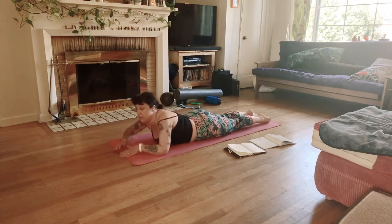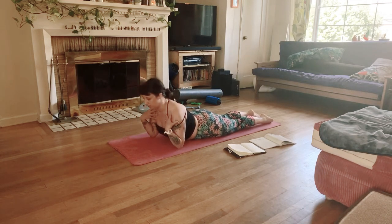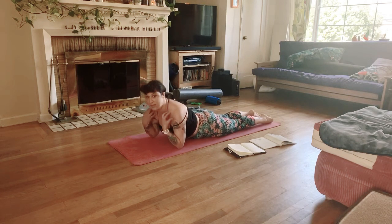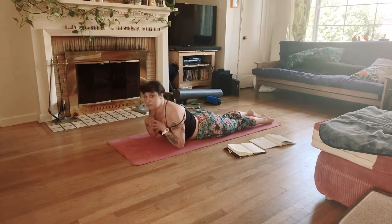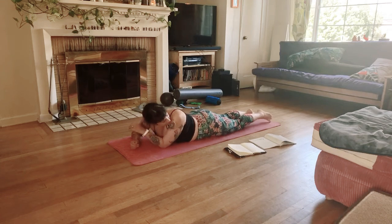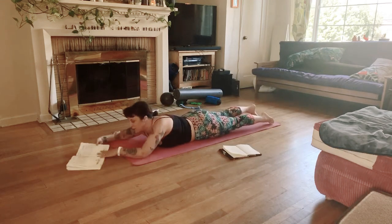But really, the idea is to open up our collarbones and this whole area that a lot of us, sitting on a computer or looking down at the phone, get all tight. So this is really good for opening this all up. So let's give it a try, okay? I might have to look at the book, sorry.